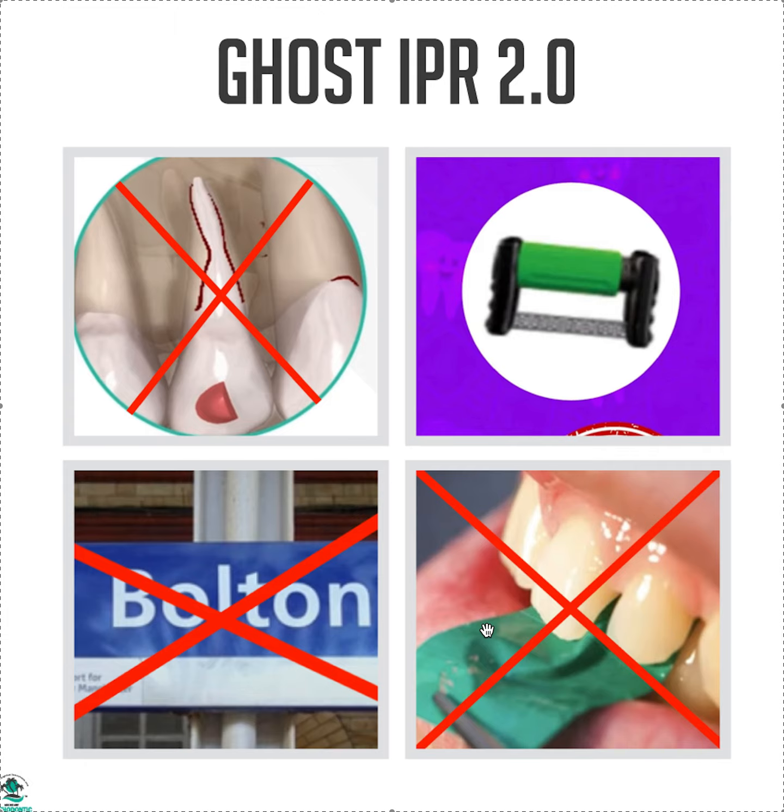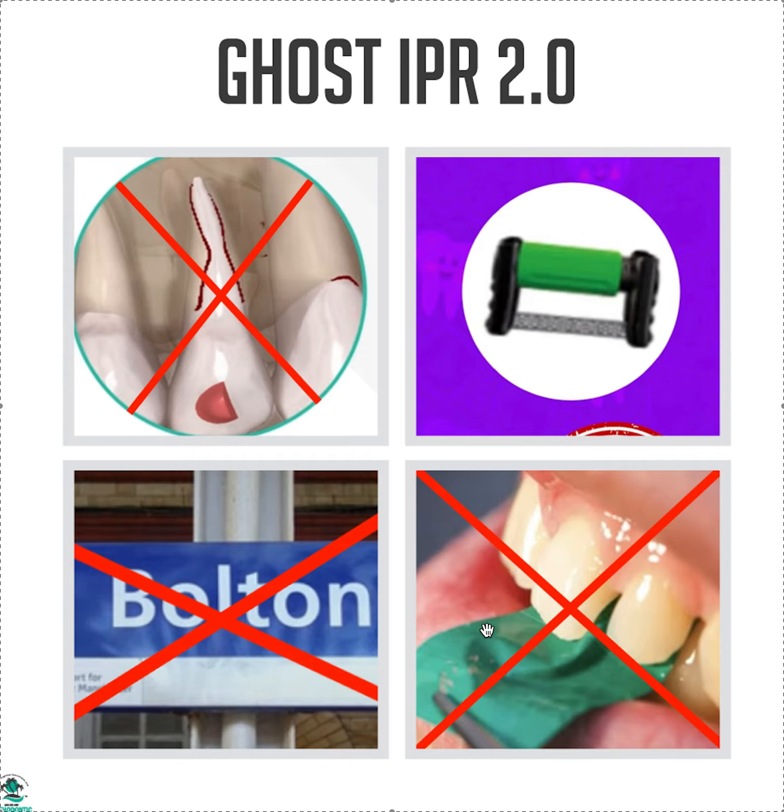99.99999% done. And to be honest, probably those contacts would close if you just threw on bonded retainers and let everything settle in. But if you want to tighten it up with aligners, great. I'm all for the Ghost IPR, but only under the circumstances where everything else is done. The bite is settled. You have 3 points of occlusion on the molars. You have 2 points of occlusion on the premolars. You have light canine guidance. Your alignment is 100% perfect. You have no anterior contacts. It is like money, money, money perfect, like an ABO perfect case.